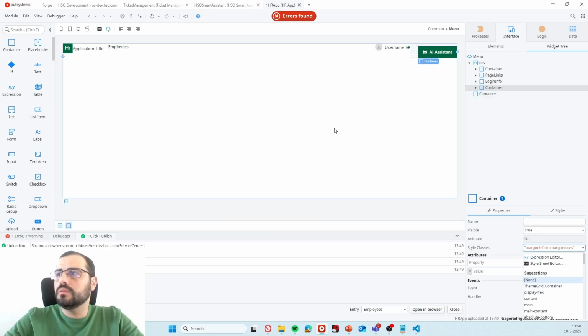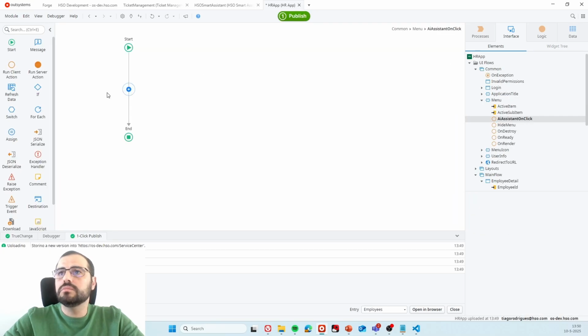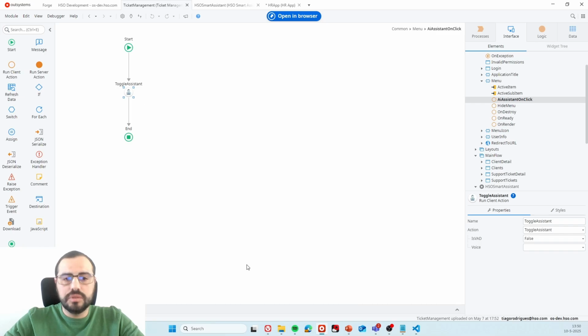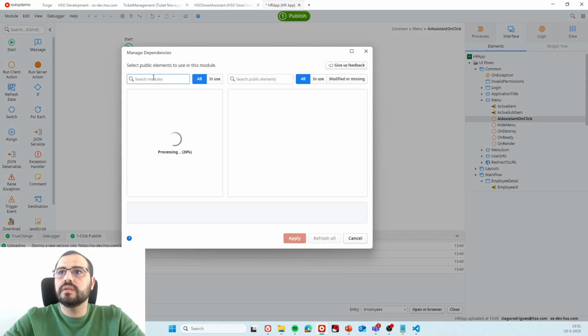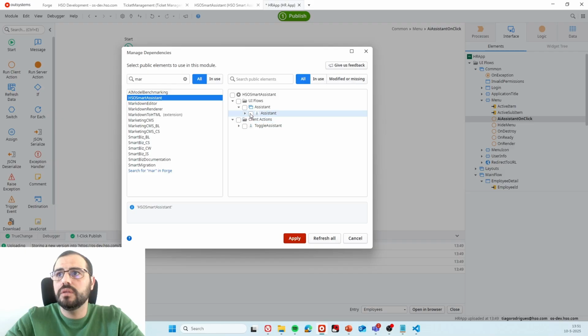So we have here the button, and if we check what we do on the ticket manager, this button simply calls the toggle assistant, so that it will activate or deactivate. So let's get the dependencies for the smart assistant. We have here the assistant and the toggle assistant.